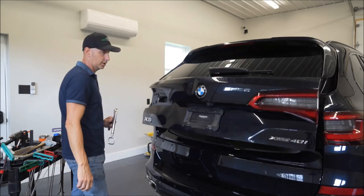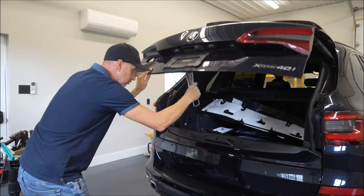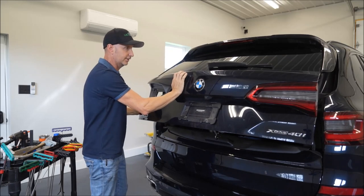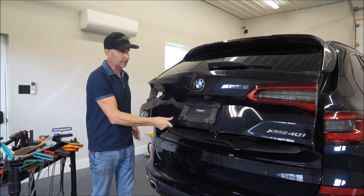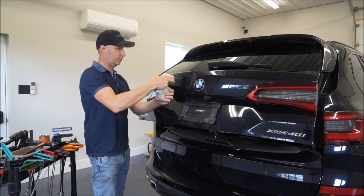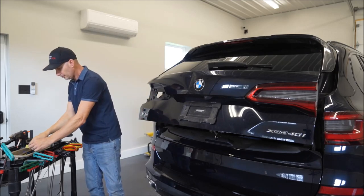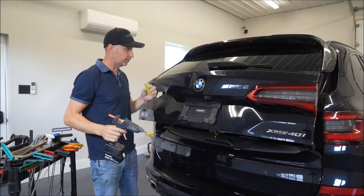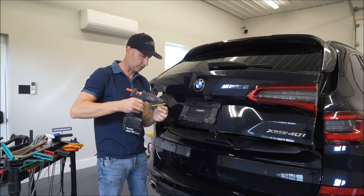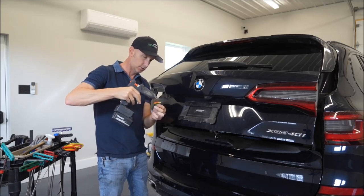Alright, let's get started. First thing we want to do is get this panel nice and secure — got the little door jammer here. Now we're nice and secure, so that locks in there so you can push and tap and do whatever. I think we're going to start off by glue-pulling this, so let's clean this panel off with some alcohol. I'm going to use one of these longer tabs, go right over that crease starting up at the top where the deepness is. Got the orange hog glue in here — holds nice and strong and cleans up well.